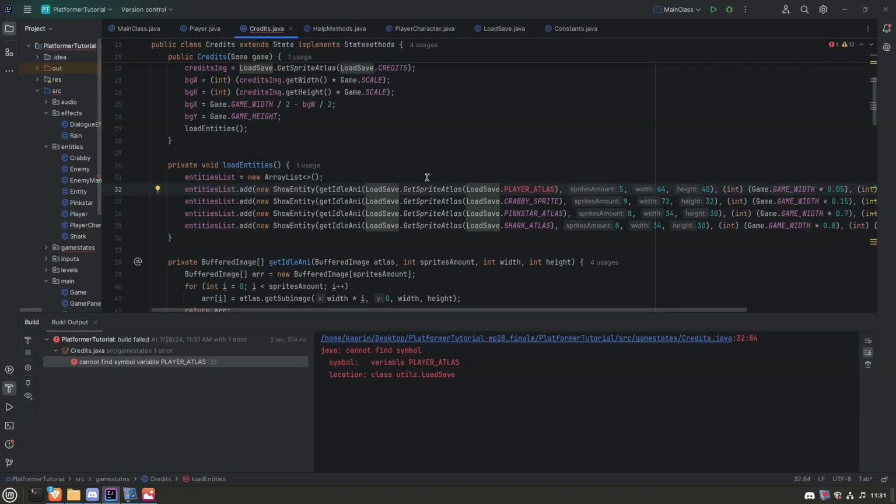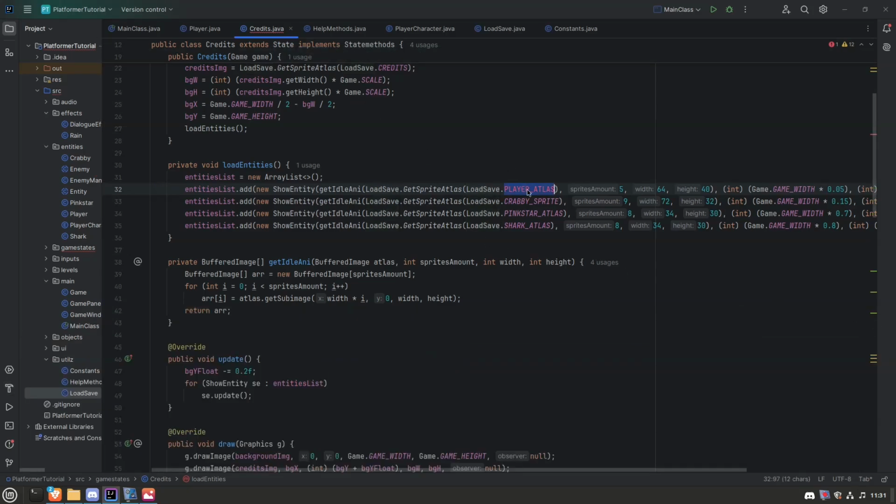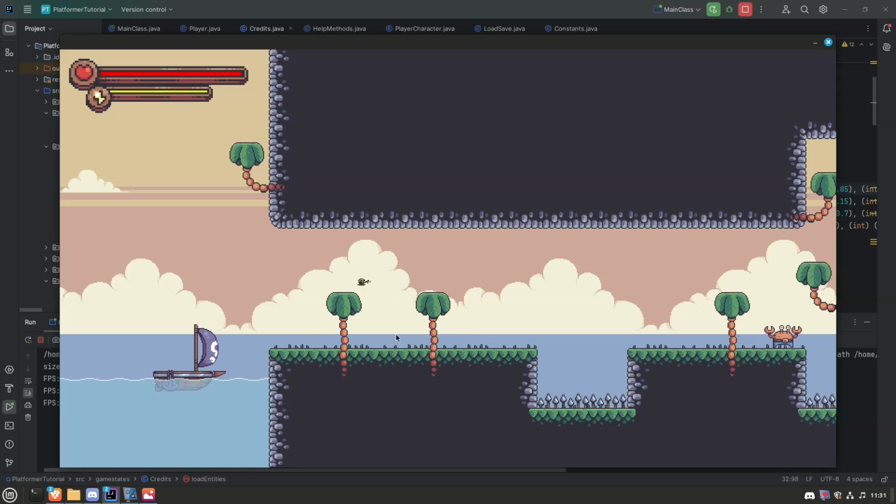And we got an error in our credits. Yeah, we don't need to care about the credits, so we can just change it to player pirate. Yep, that's good enough. Hey, look! It's our little guy. Our little orc. Chopping, chopping, chopping. He's tiny.